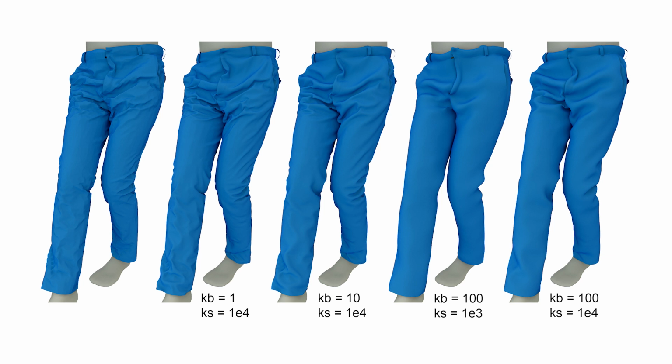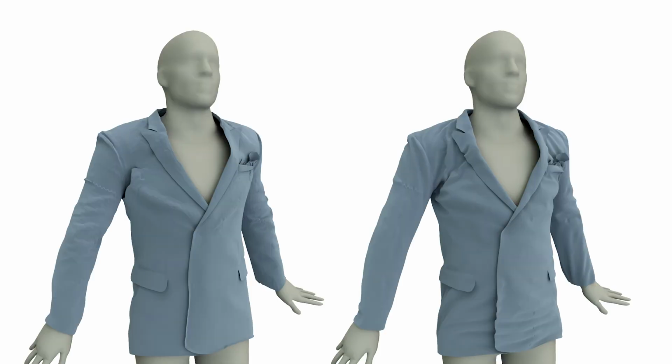Here we show several combinations of the material parameters. However, the method is not limited to coarsely simulated geometry and works on other types of inputs as well. Here we show clothing geometry obtained from linear blend skinning, which we then upsample using PhysGraph. Note how the method is able to add detail and it is even able to recover from severe skinning artifacts such as the excessive stretching as can be seen in the armpit region.